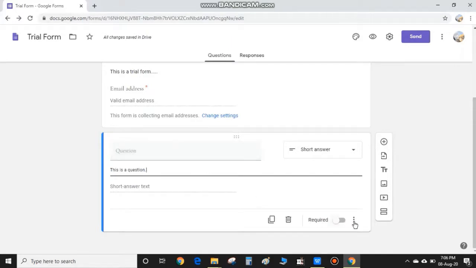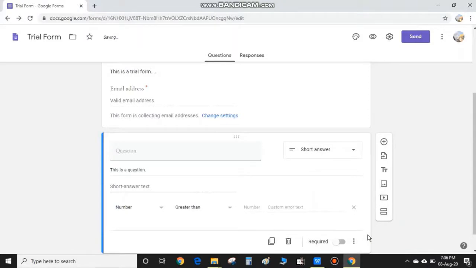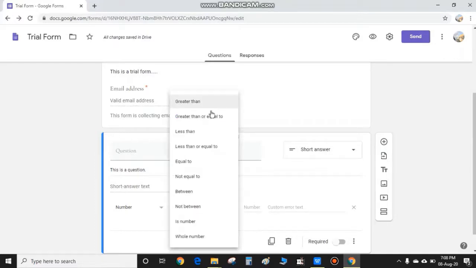And then is the response validation. This is a little complex but really useful. Now what is this? You have four options here: number, text, length, and regular expression. Let's set this to number. Now it tells us that the number should be greater than or equal to, and likewise you have other options.